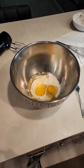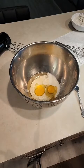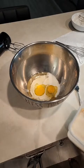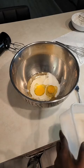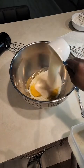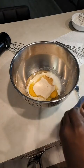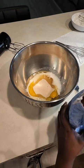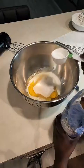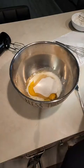Now I'm going to add sugar — one and a half cups total. I'm going to use some brown sugar: one cup of brown sugar and the rest in white sugar. It calls for one and a half cups, but you can adjust — if you don't like it too sweet, you can control the amount of sugar. So this is good; now I'm going to blend all of those ingredients together.